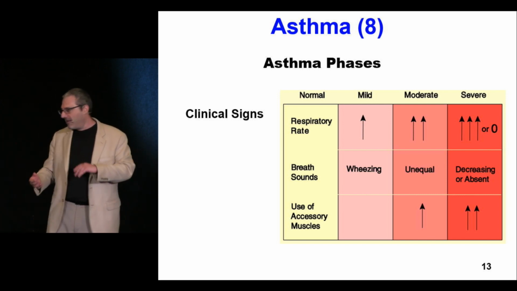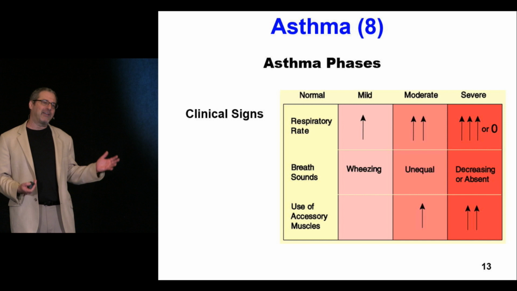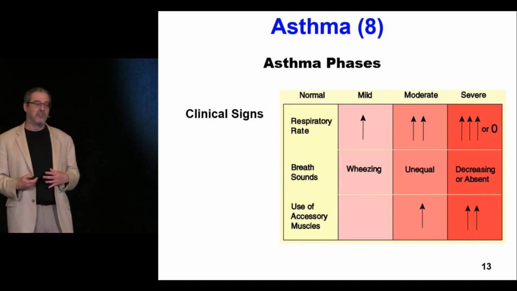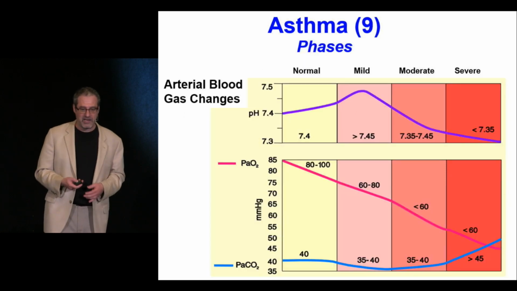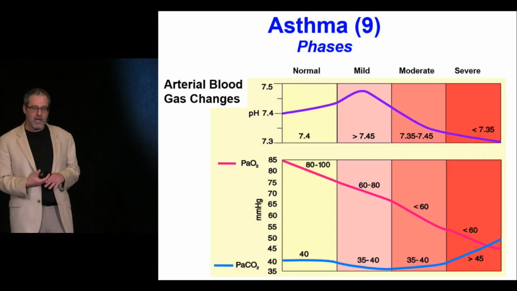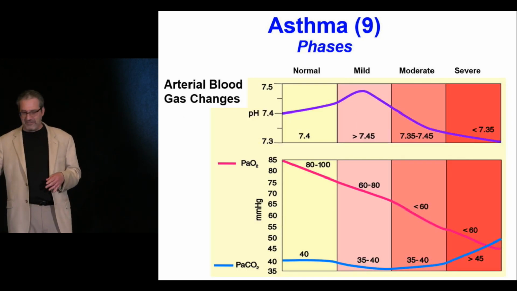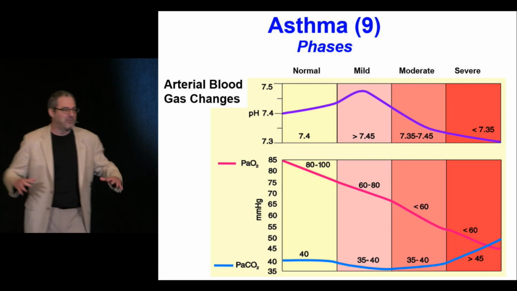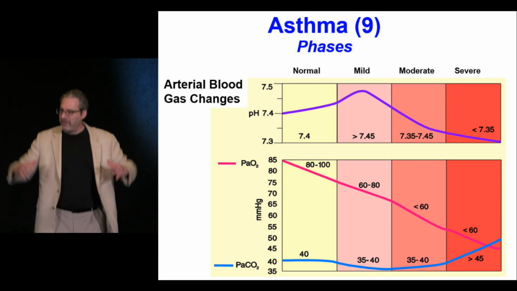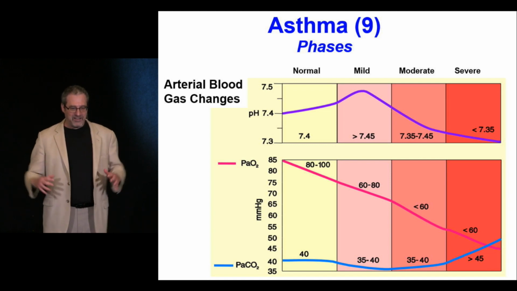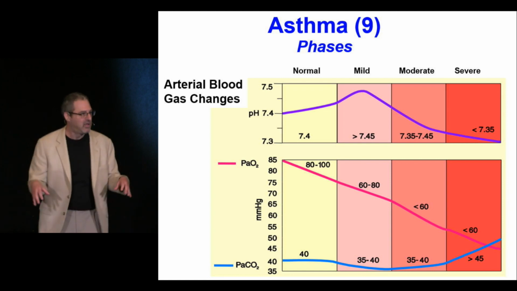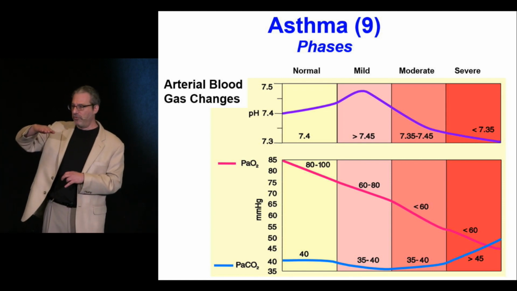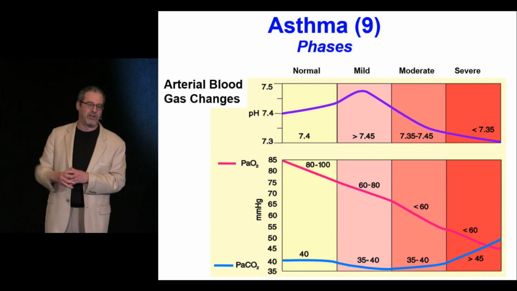And so don't forget that the worst asthmatics kind of fall silent towards the end. The breathing rate might come down, and those things are really indications to get that airway managed, to get them intubated. Now, this just shows that same thing. It shows that as the asthma is getting worse, there's that increased effort, and in fact, the pH actually goes up initially because they're breathing off so much CO2. But then, as the CO2 normalizes and then goes up, they're getting into respiratory failure.